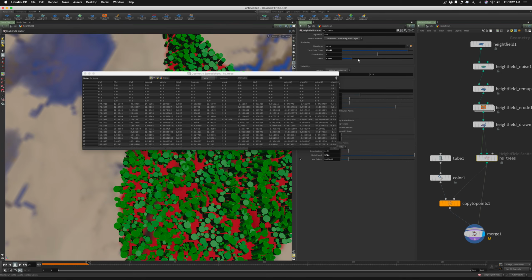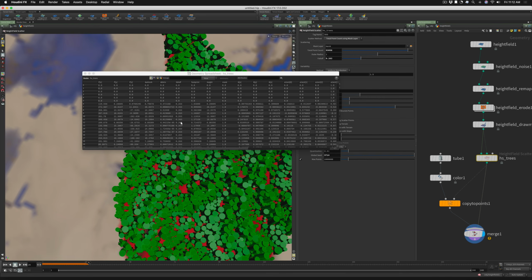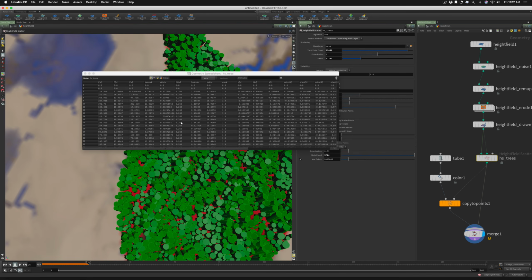But if I increase this, you can see that I get them updated to 0.263 and so forth. Oh, this is a good point to bring out. Why do I have the first footprints here 0 and the first fall offs here 0? Well, this is by layer.